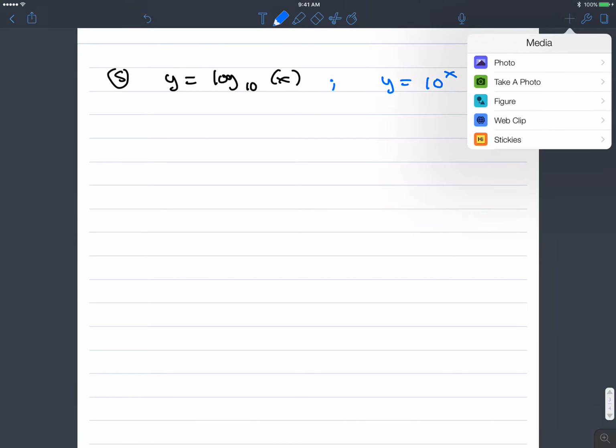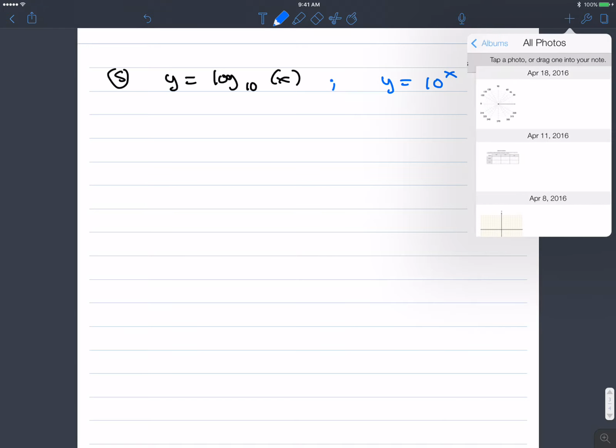Okay, so we made use of that. And let's try to find the next problem here on the iPad. Maybe it's right here. Let's see where this would be. We're going to look at number 5. Now I won't go through the details because now this is log base 10. This function is the inverse of the exponential function 10 to the x power. So that's going to get a little bit tricky to do. So we're just going to sketch.